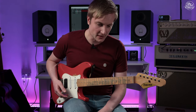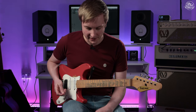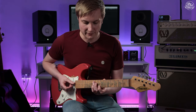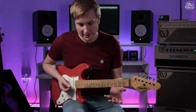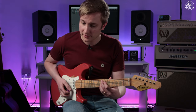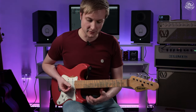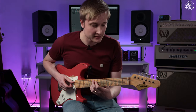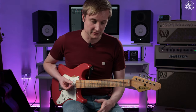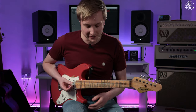We're going to do this in C, a nice little fun thing in C. So we've got C7, and then an F7, and then chord 5 will be G7. Really we're just playing around those basic dominant seventh chords. I suppose you could imply some extended chords if you wanted to. You could play a ninth on the fourth, and you could play a sharp 9 for chord 5 if you like, and that'll give it a particular sound, but really we're just focusing on that staple dominant seventh sound.